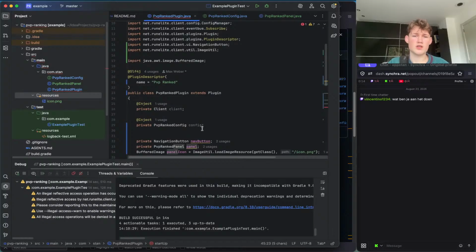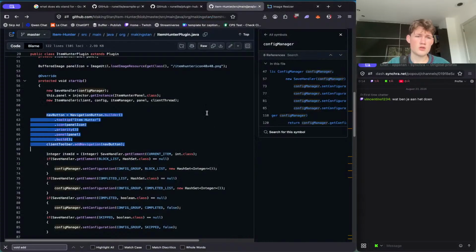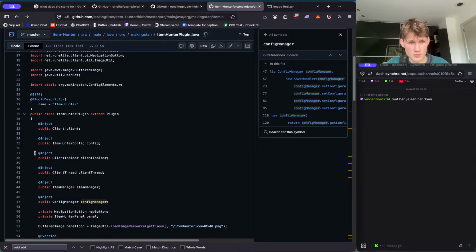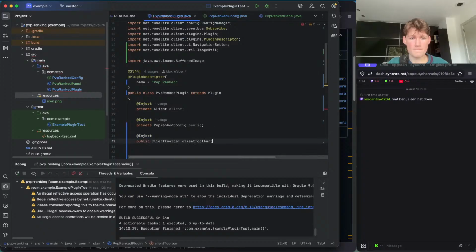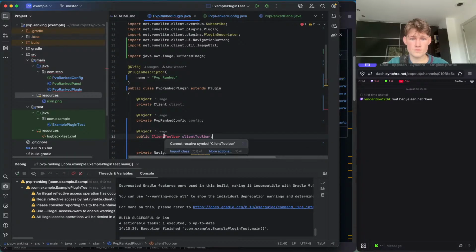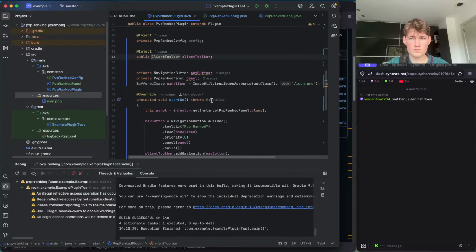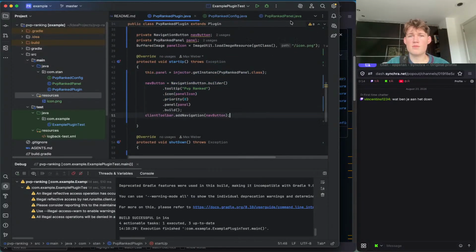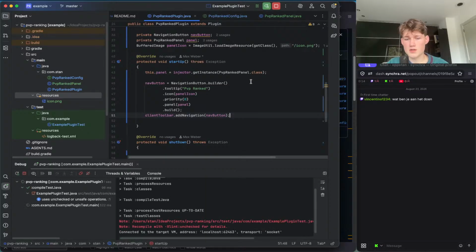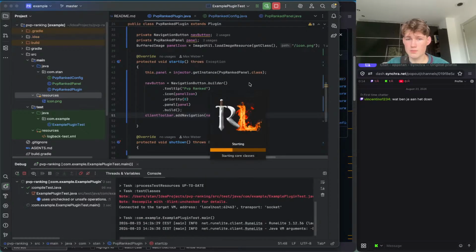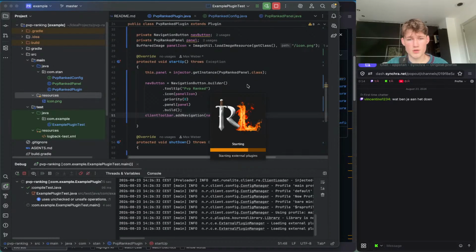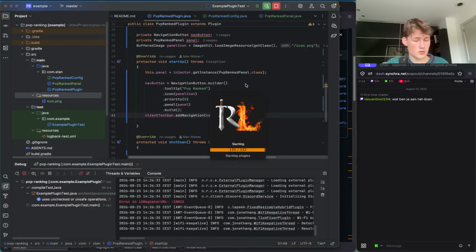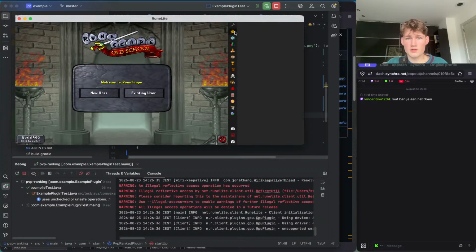And then we need to inject the client toolbar, which I'll just copy from here. This should add the nav button on startup. Let's just test that real quick. I don't know why I'm loading a debugged instance, but it doesn't matter. Okay, here we go.